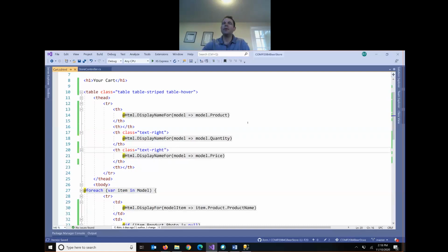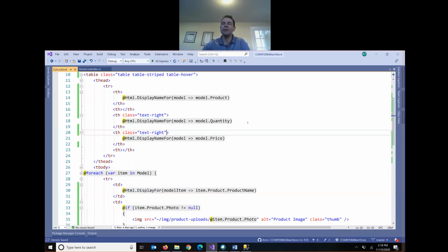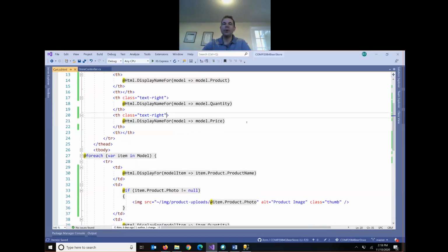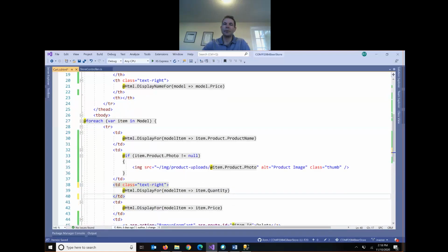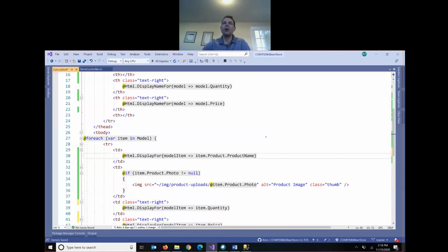I'm going to put in both my quantity heading and my price heading. I also want to put it down below inside my loop in the quantity and price TD tags. So all four of those columns are going to be right aligned.